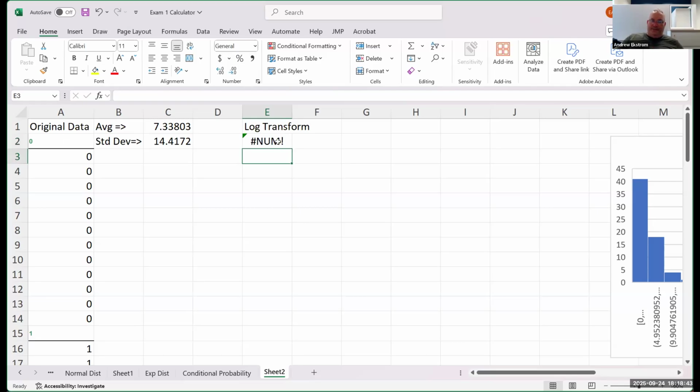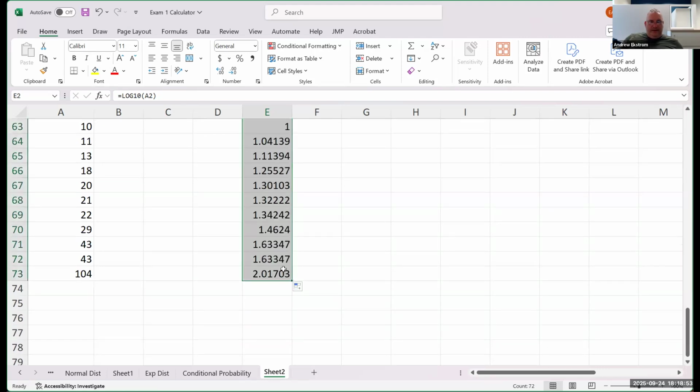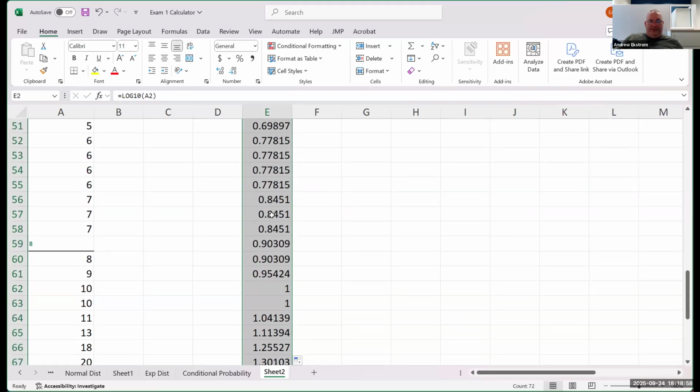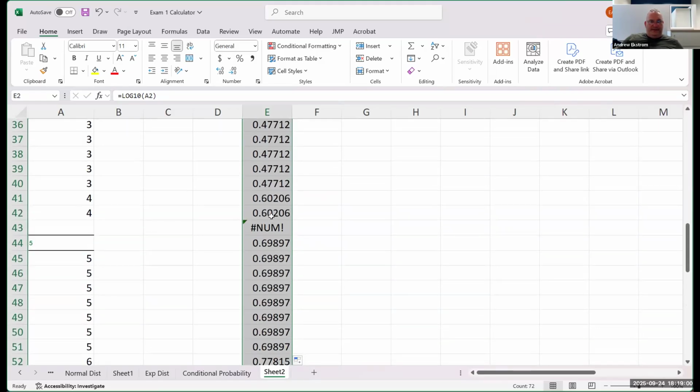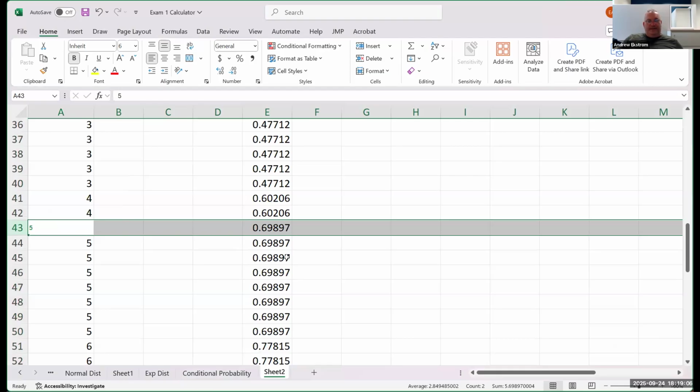We have something interesting pop up here. Let me do it. I'm actually going to drag this down all the way. And what you can see is that when I take the log base 10 of all of these, I end up getting a different value. So I need to get rid of that.